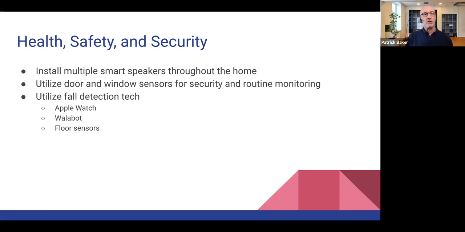As I mentioned before, utilizing door and window sensors, not only just for the security side of things, but also for routine monitoring, like the example I gave before. Did dad open the kitchen cabinet where the coffee's kept? And then some of the fall detection technology. I mentioned the Apple Watch example and the gentleman in Nebraska.